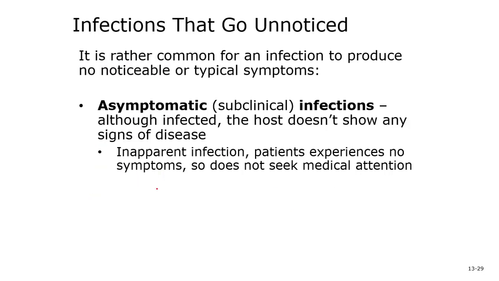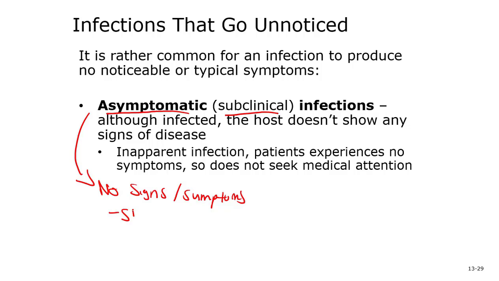Occasionally, an infection is asymptomatic, also known as subclinical, meaning the patient is experiencing no signs or symptoms. Just because one person is asymptomatic, they could still spread it, so they can still be a carrier. And someone else who gets the infection from them might experience signs and symptoms. This often depends on the host defenses, on the immune system of that person.